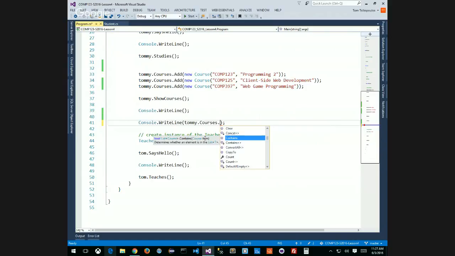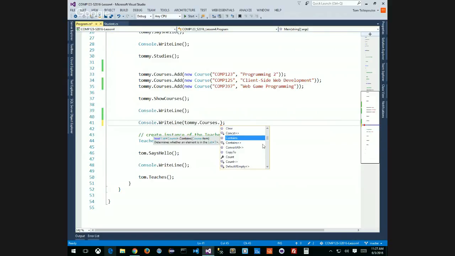I can't look for the actual string that's in a course item. I have to search for a course item that matches both parameters, right? So an example of this would be something like this. If I want to see if one of these items exists in the list, I have to create a new course object with both parameters filled up, right? And then I can compare it to what the list has inside of it, and I'll get a true or false. So lists are really powerful. You can't do that with arrays.